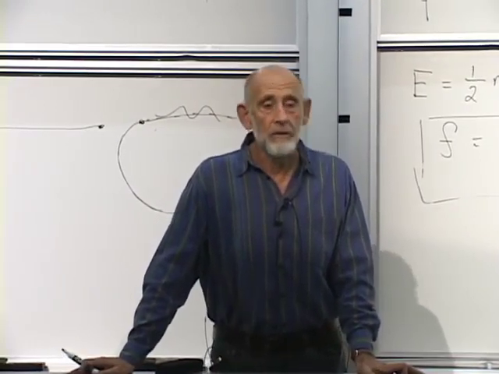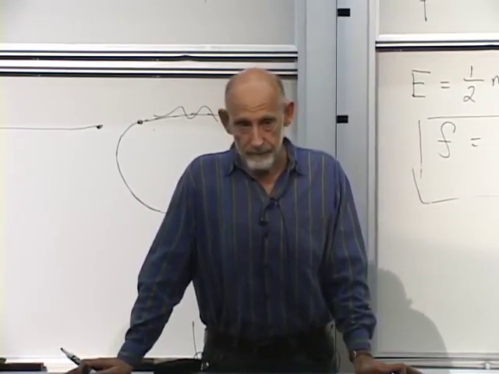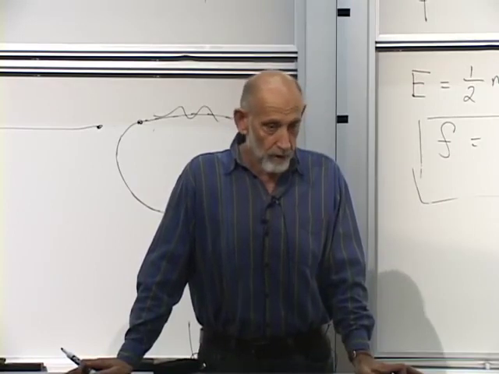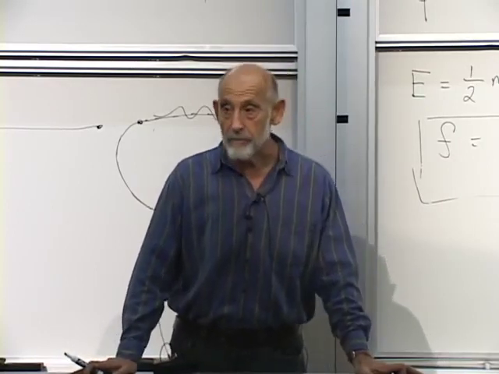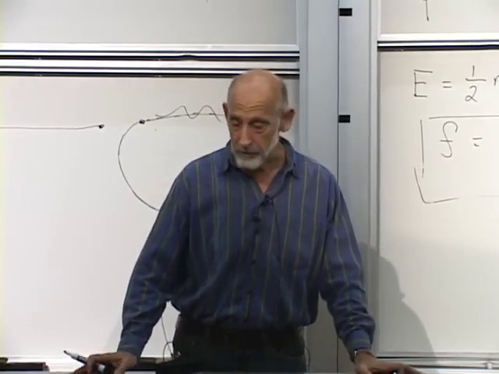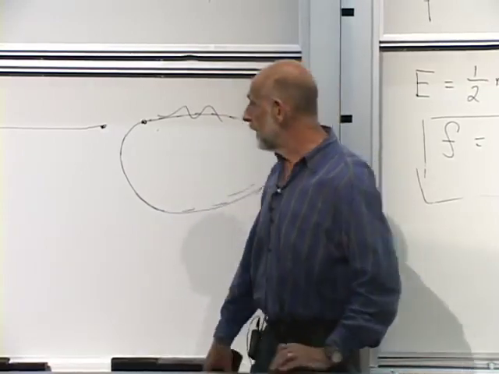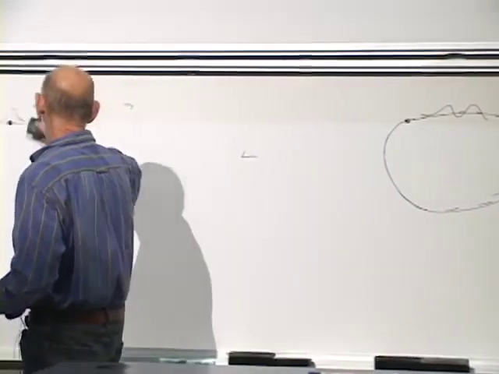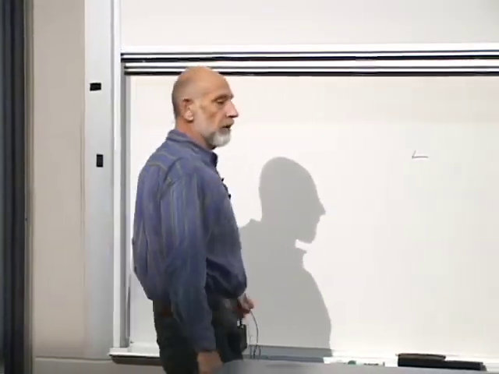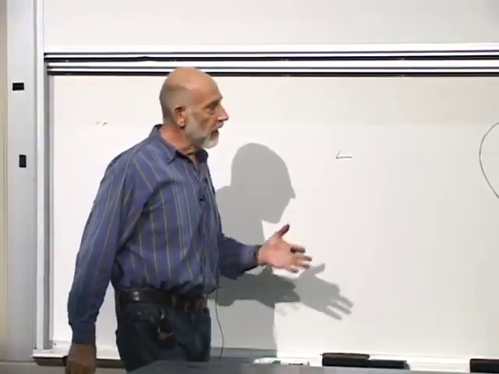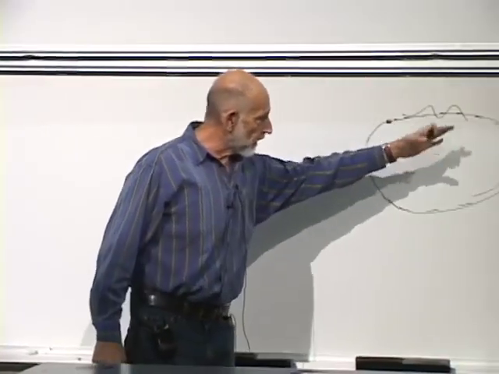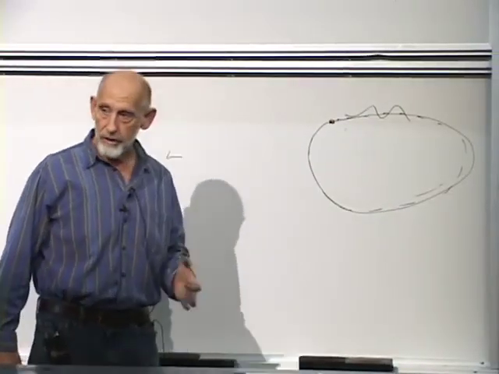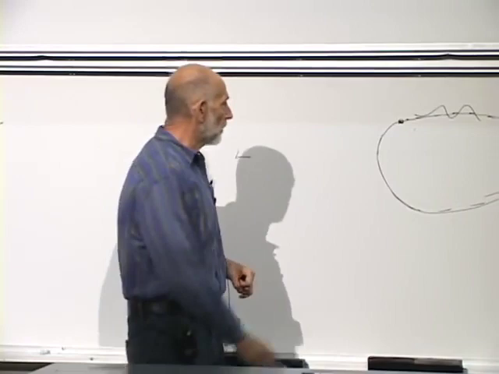Now, I don't mean quantized in the sense that... it is that momentum only comes in discrete multiples of a unit. And it's useful in understanding quantum fields, their relation to particles and so forth, to remember that the momentum comes in discrete multiples of something. So let's see how that works.